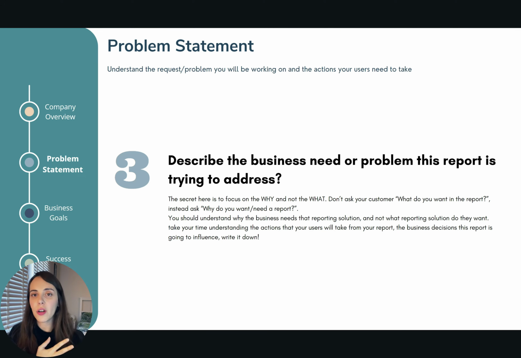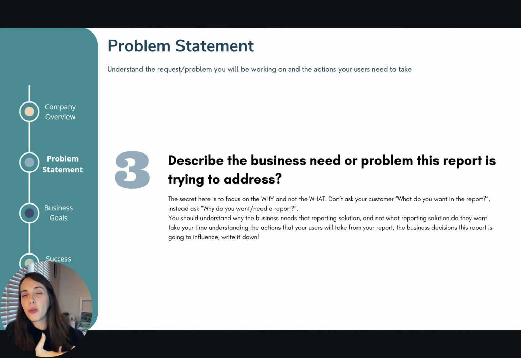Independently of having or not having a report already, we want to understand why we want to build this new report, and now in Power BI. What is it that is not working currently for you to want to build this new reporting solution in Power BI? What is the problem that you're trying to solve here?